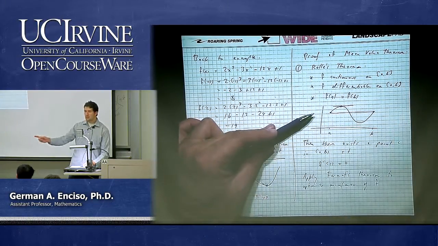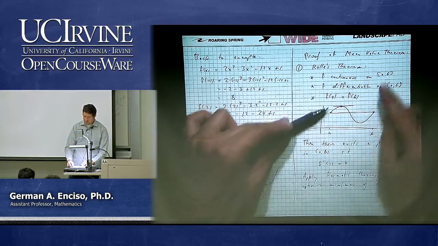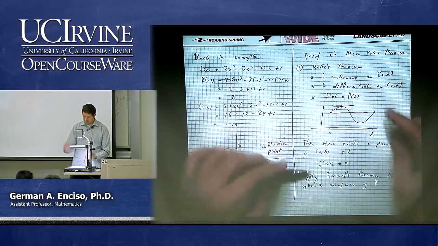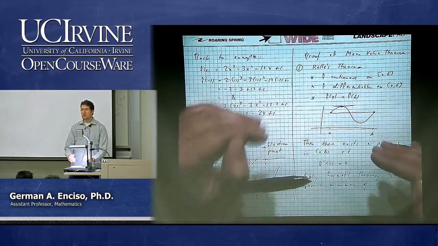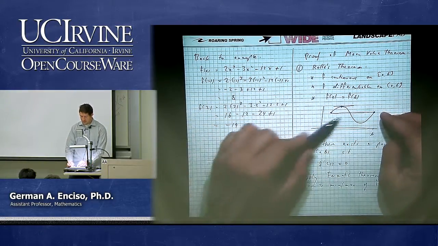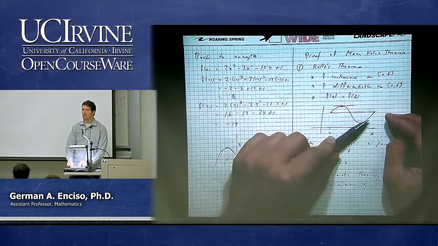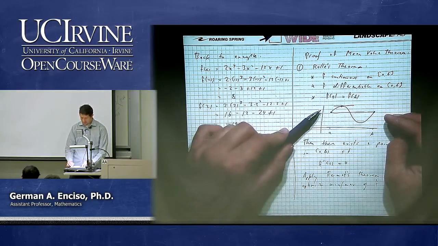And then we do exactly what Kendrick was saying. If you have a function that doesn't satisfy this property, that f of a is equal to f of b, then you rescale it. You subtract, for example, this red line L, so that it does satisfy that f of a is equal to f of b. Okay? I'm sorry we ran out of time.